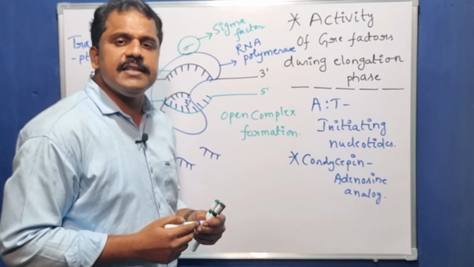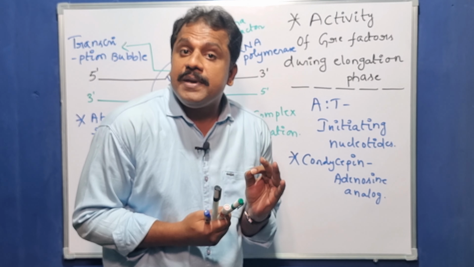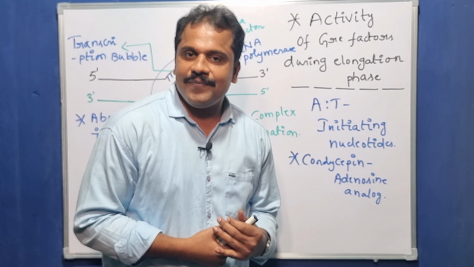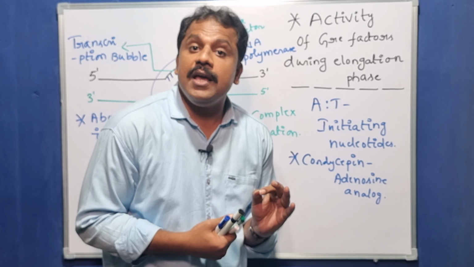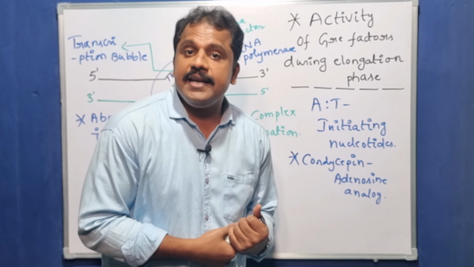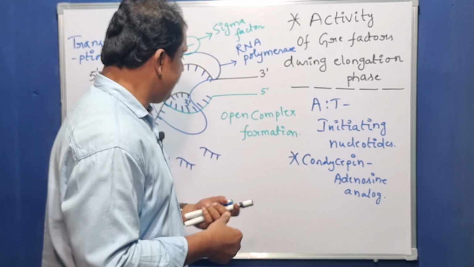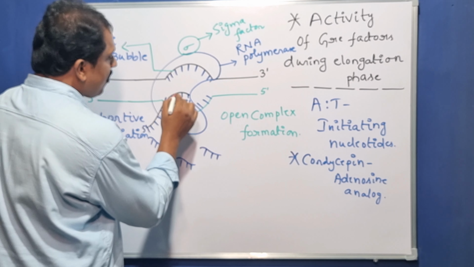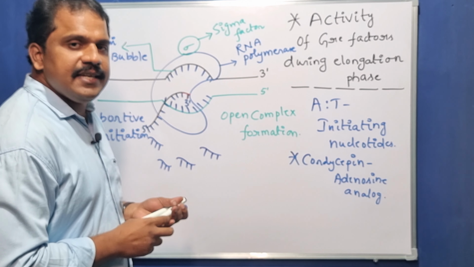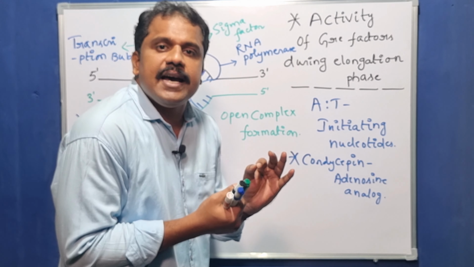So here the specific cordycepin is quite homologous to adenosine, but unlike the adenosine nucleotide, the specific cordycepin does not contain a hydroxyl group at the third position. So due to the lack of hydroxyl group at the third position, when cordycepin is successfully incorporated by the RNA polymerase enzyme, the RNA polymerase enzyme is unable to proceed forward. Is it clear? So let me write it here. So let us assume it as the cordycepin, right? So here once the RNA polymerase enzyme successfully incorporates cordycepin, the RNA polymerase enzyme is unable to proceed forward.